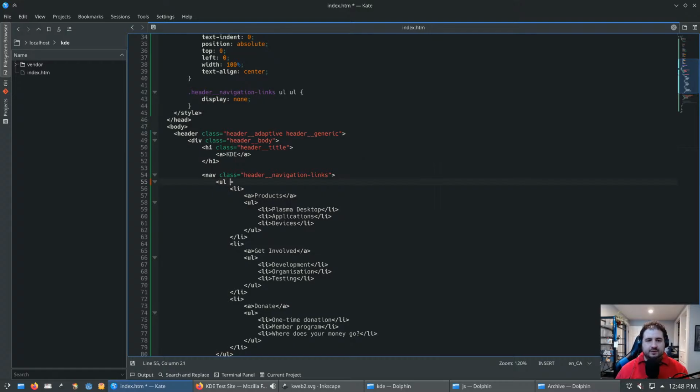And we're going to go ul class equals header navigation root. And then every sub element is going to be header navigation. I'll just call them pop out. That'll work for now. No, because they're not necessarily going to be guaranteed to be pop out. So header navigation sub, as in sub menu. There we go.